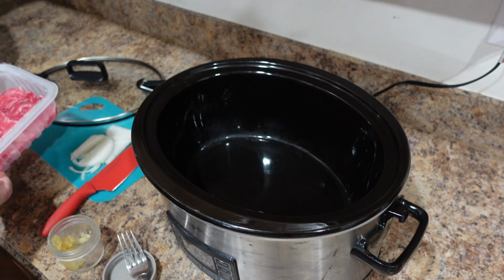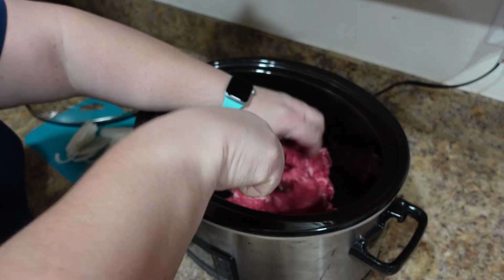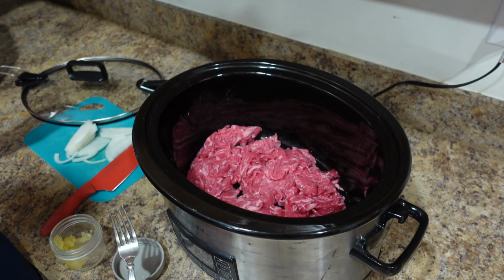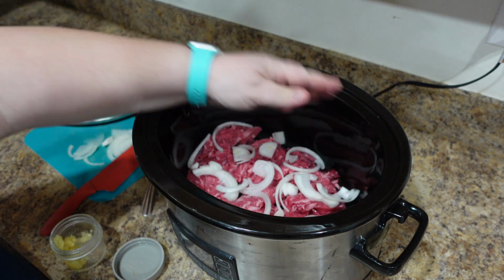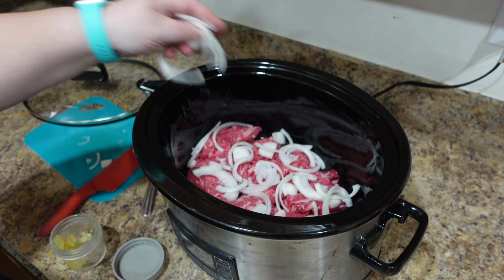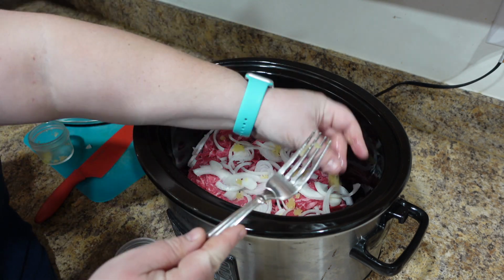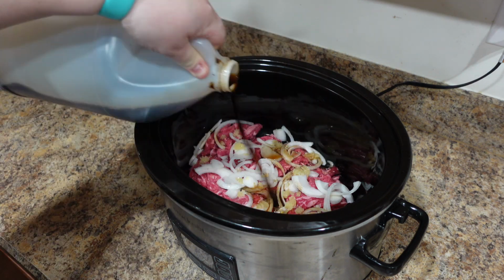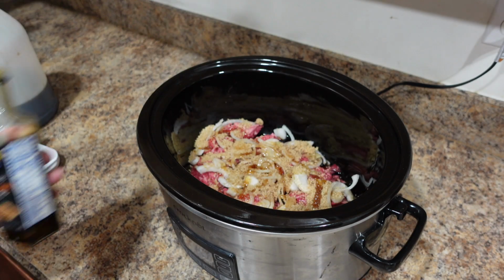Last up, we have some Bulgogi style sliders. These are so simple because I just used some sliced steak, tossed it directly in the crock pot with some sauces, seasoning, sliced onions, and minced garlic. This crockpot meal is actually really good even on its own, so if you wanted to just make this and serve it over rice or with noodles. And just a reminder, all recipes will be down below. It's almost like an Asian style barbecue, sweet and delicious.